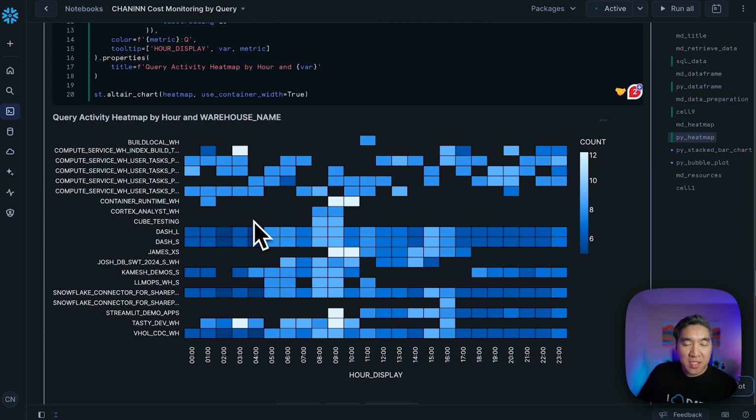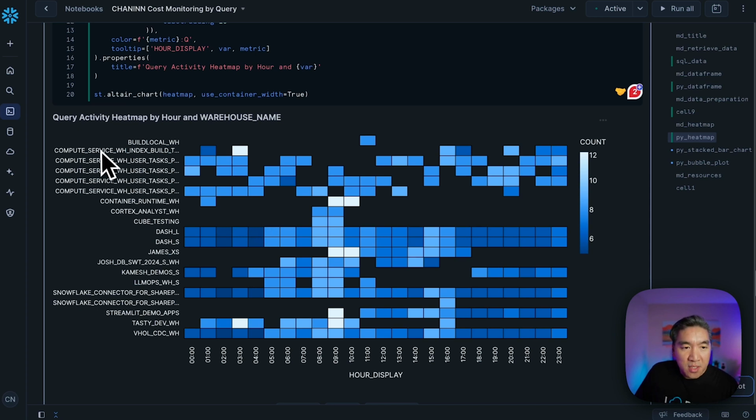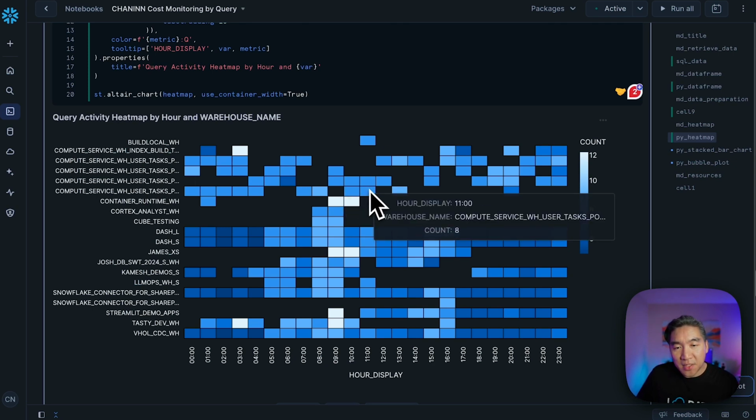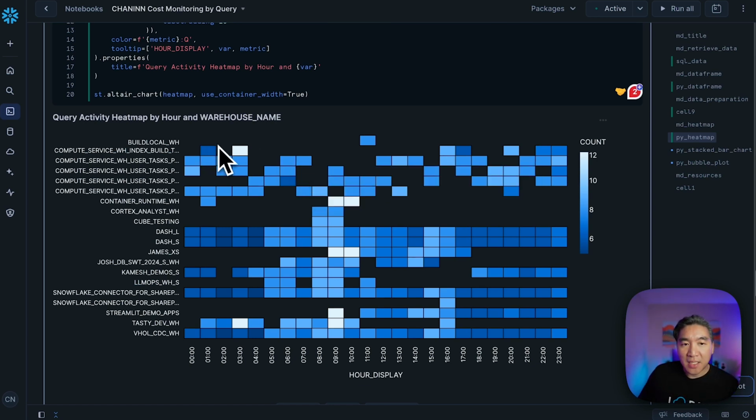It's one of my favorite data visualizations because it allows you to look at three variables at the same time. So you have one over here in the X axis, and then you have one at the Y axis, and then you have the value that you are looking at, which is the number of counts. And so here we have the warehouse name, and then we're going to see the influence of time for each of the warehouse names, so that we'll be able to see which time is the peak hours for consumption for our queries. But you could also look at the credit that has been used instead of the count. But mostly they're correlated, right? So if the frequency of the count is higher, then it also tells you that at that specific hour, you're likely going to consume a lot of credit if it has been used frequently there. So yeah, it does have a positive correlation there.